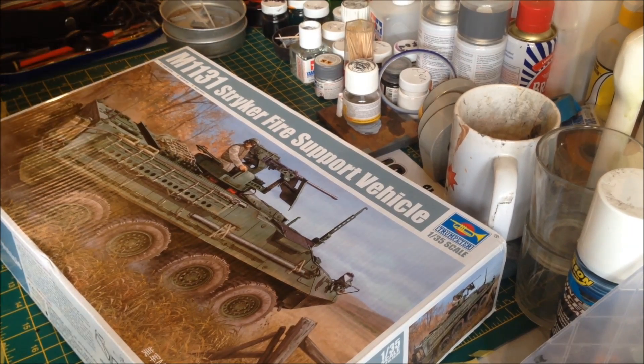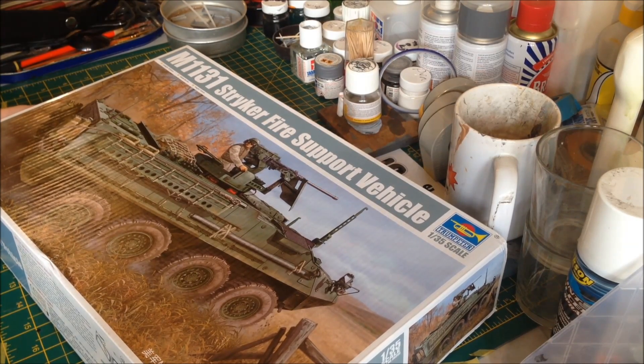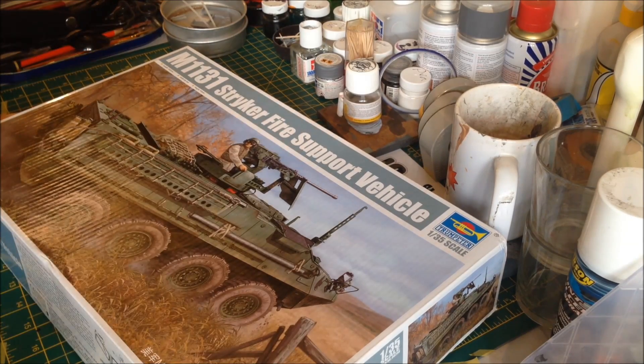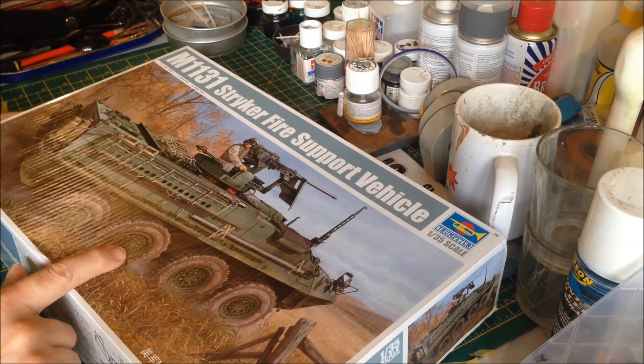There is a kind of geeky link though. I like video games and I've been watching with interest the trailers and teasers for Metal Gear Solid 5. So just recently I played through Metal Gear Solid 4, because I've never played a Metal Gear game before. I absolutely loved it, thought it was brilliant, had a great time, and when it came time to choose another model, rather serendipitously, I happened upon the Stryker.